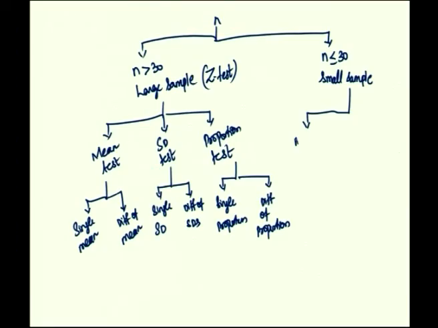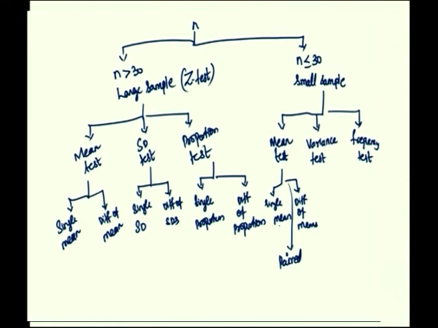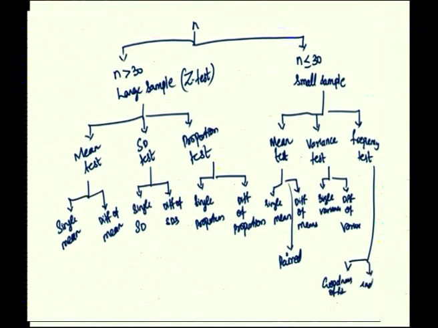In small sample also we have seen mean test, we have seen variance test, and we have seen frequency test. In mean test we have seen single mean, and then difference of mean, also paired observations. Paired observation in the sense two samples are taken, one kind of sample before treatment and another kind of sample after treatment. So, single mean in the sense one sample, one population, difference of means in the sense two samples and two different populations. Similarly, here variance test we have seen with the single variance and difference of variance, and in frequency test we have seen goodness of fit and independence test.